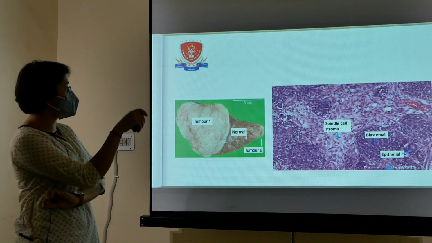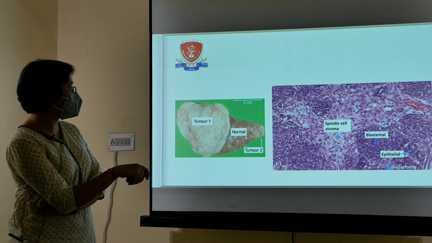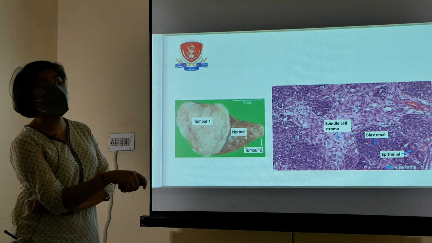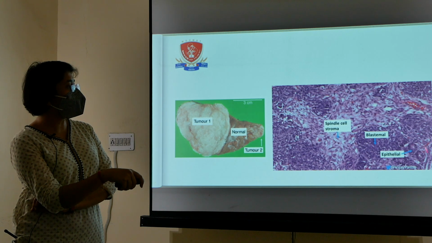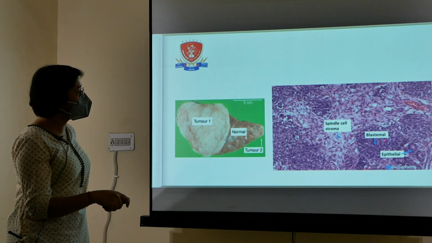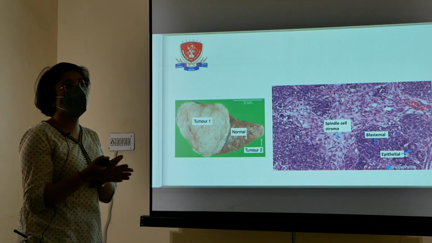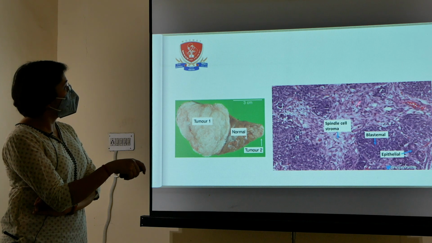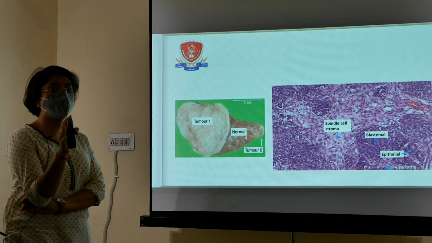Now just have a look at the histology I was talking about. So here also you can see that there is not much differentiation. These are the small round blue cells, but these cells are somewhere trying to form abortive tubules or abortive glomeruli. Glomeruli are not seen here, these are the abortive tubules. So this is the epithelial component what we are getting to see, right? And these are the entire primitive zone. So these are the blastemal regions. Blastemal regions are always synonymous with primitive regions. And the rest of it will throw mesenchymal element, that is the spindle cell. But these are all derived from the same primitive cells, okay.